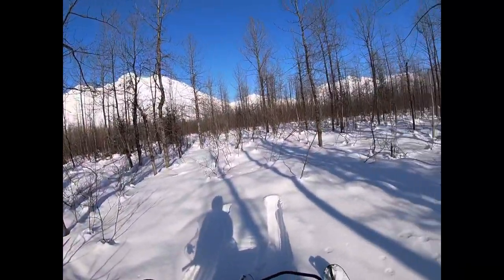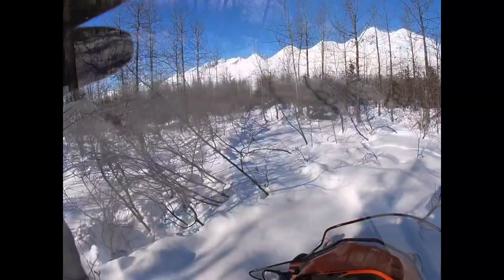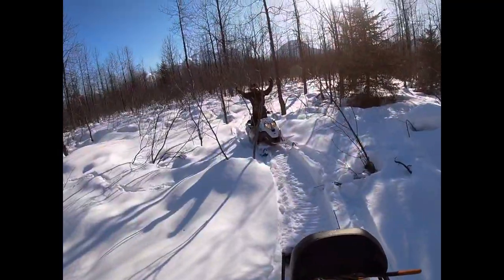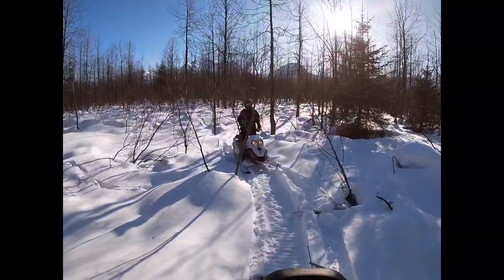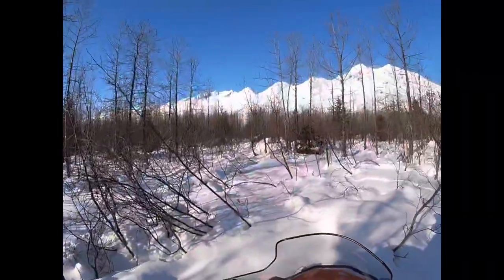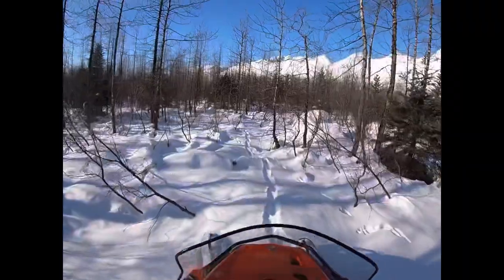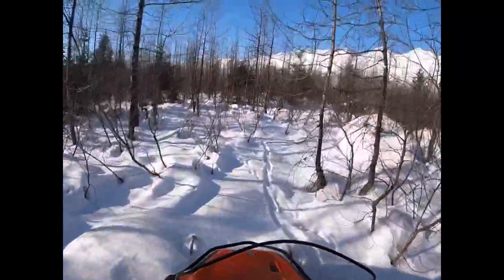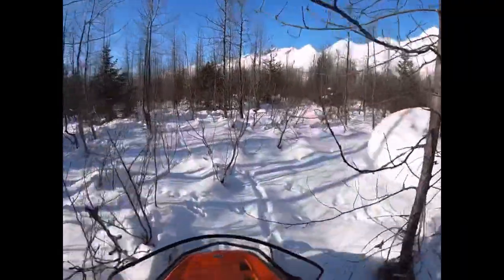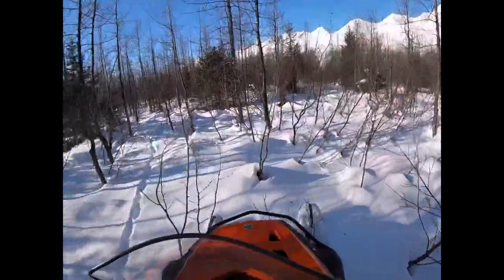Be going towards that mountain. So there's a natural path. Yeah, that's an old, remember those roads? Yeah. Back in the 80s, they put some roads in through here that they never used. I just sunk.